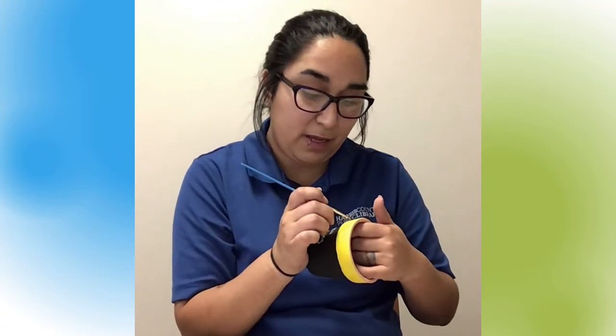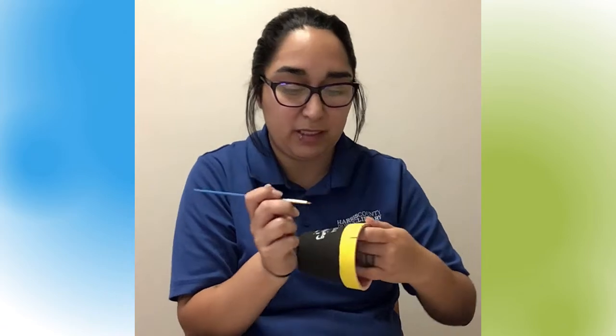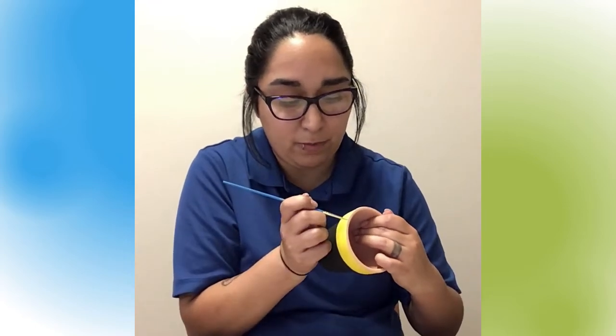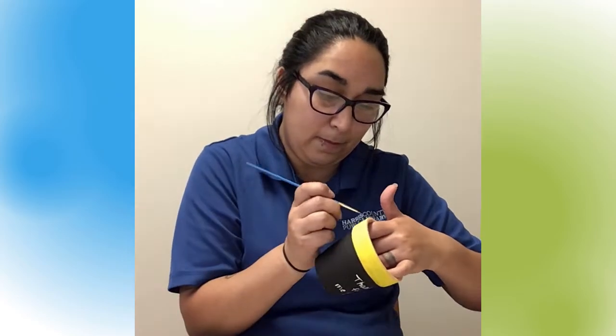That's for that. Now that the yellow is dry, I'm going to go ahead and use some of the black that I still have here on my stuff and just start adding my lines. And I kind of use a knuckle space between each long line. And you're going to go about halfway down or more if you like. Again, my hands are shaky, so my lines will not be straight, but we're adding the ruler onto here.